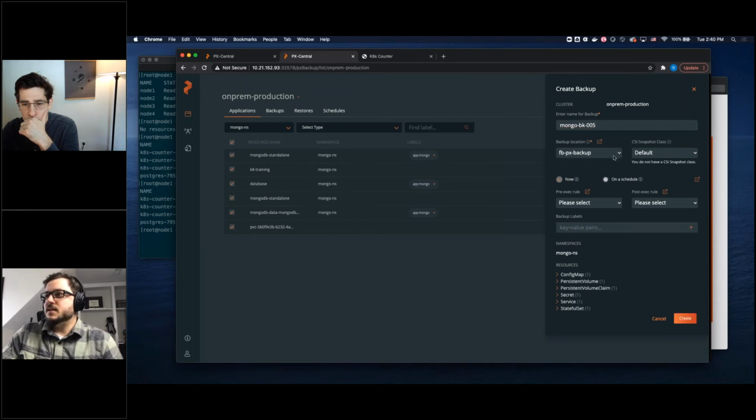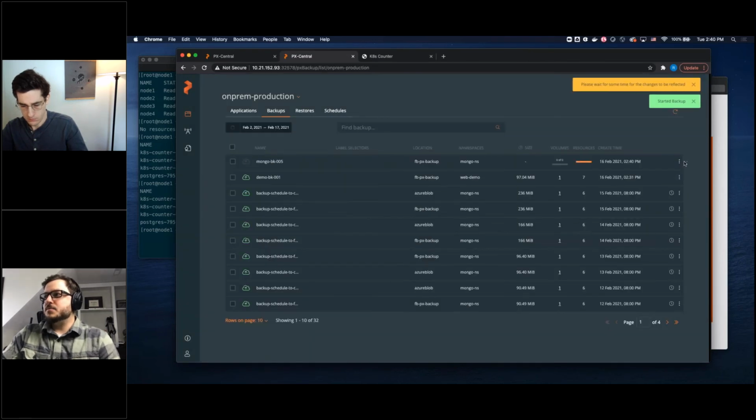Give it the location as well. And here is our pre and post rules. Now, simply for pre-exec rule, select the pre-exec rule. This is where the naming comes in handy, that it's easy to see what rule is meant for pre and post. And for post, we select the post-exec rule, and that's it. That's how you set up that rule to happen pre and post.